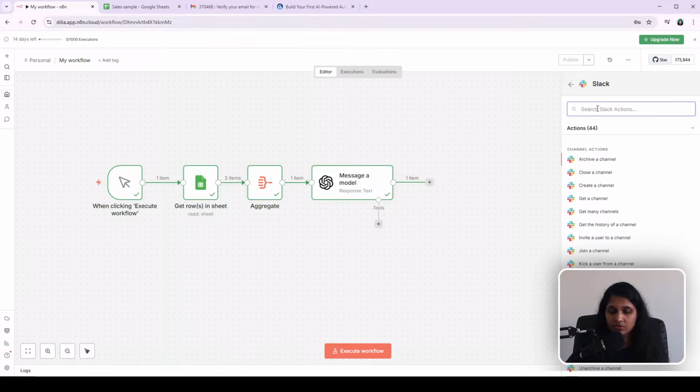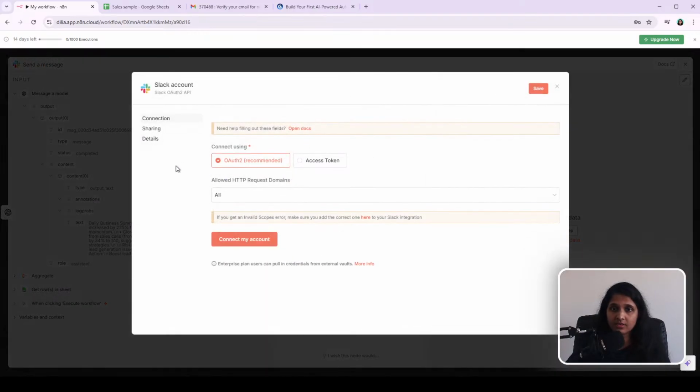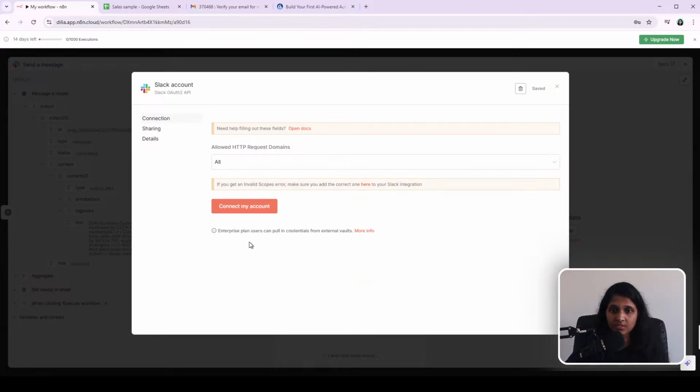So let's say send a message. You have to create credentials to connect this to your Slack. Again, you can use sign in via Slack. You don't have to do anything else. You can do access token if you want to, but this is the easiest method. Just click on connect my account and it will open a pop-up window to sign into Slack.